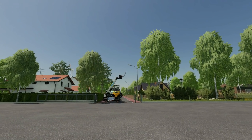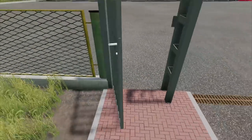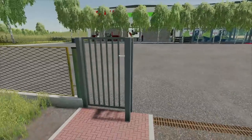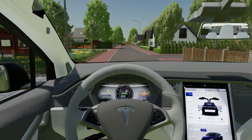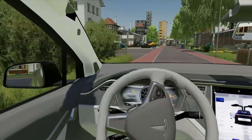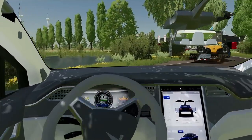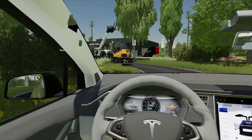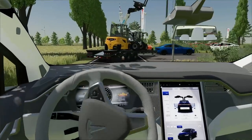Hi, Stacy. All right, let's close up the gate behind us here. Check that out. Hydraulic gate looking good. All right, we're about 2 minutes out, and the customer said he's going to be coming in at 11 o'clock. He's almost here. He said he lives about 35 minutes out of the town, so it was a little bit of a drive for him. We're the closest dealership he's got, though, so he's got no choice if he wants to go electric. But Mako made it back.